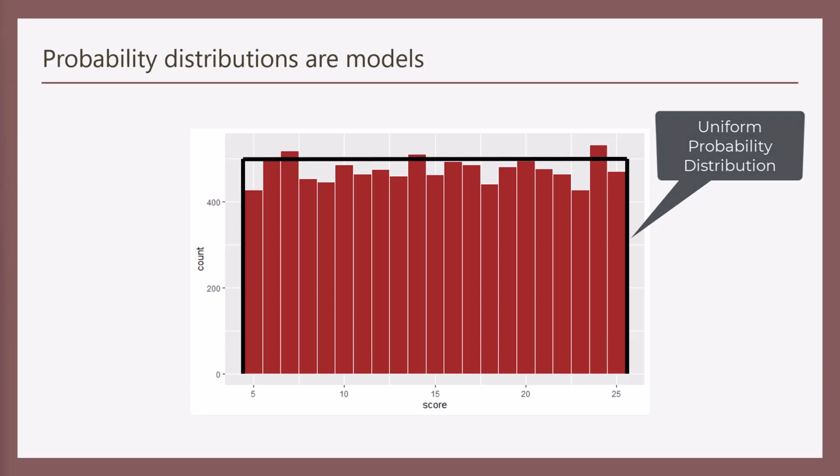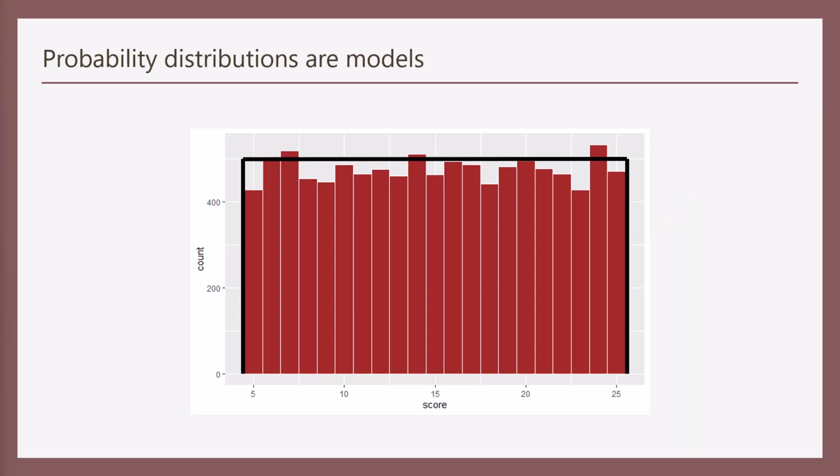Now notice that the shape of data distributions do not strictly adhere to a mathematical model, but good mathematical models are reasonable approximations of reality. If we choose to use a mathematical model, we are saying this is close enough to the population distribution for the purposes of our study. So here we say our data are from a uniform distribution. We mean the uniform probability model will fit well with the data.